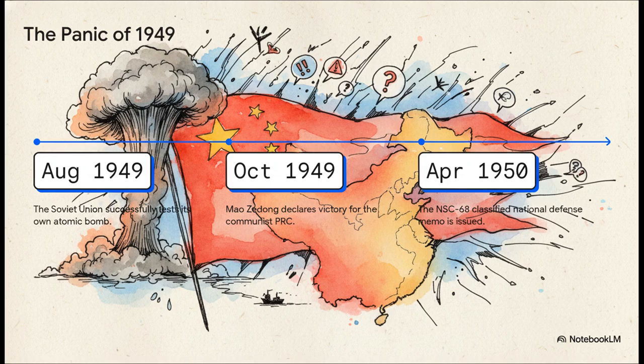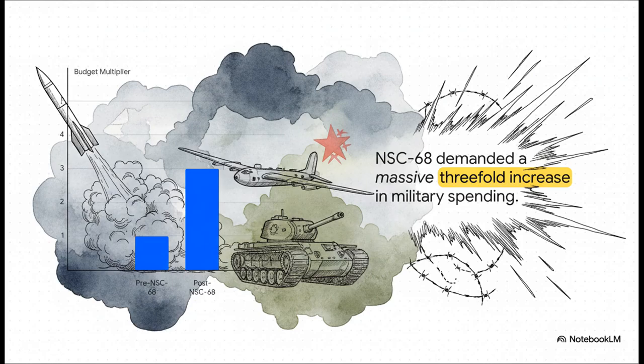The shocking loss of the world's most populous nation, paired with a newly nuclear-armed Soviet Union, caused sheer, undeniable panic in Washington. And that panic gave birth to one of the most intense documents of the era, the classified NSC-68 memo, issued in April 1950. Drafted by Paul Nitze, who actually admitted he wanted to essentially bludgeon top officials into action, it warned of total annihilation at the hands of the Soviets. It demanded a massive, lightning-fast military buildup to stop the Kremlin from dominating the world. I mean, we're talking about a proposed threefold increase in the annual defense budget.